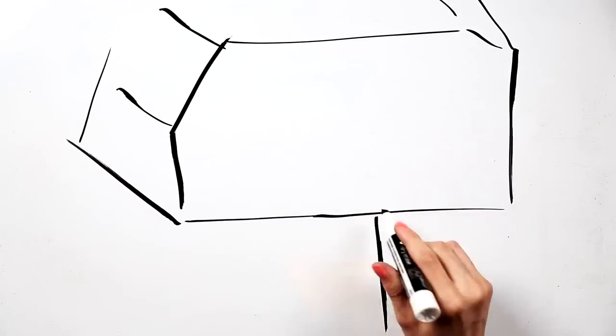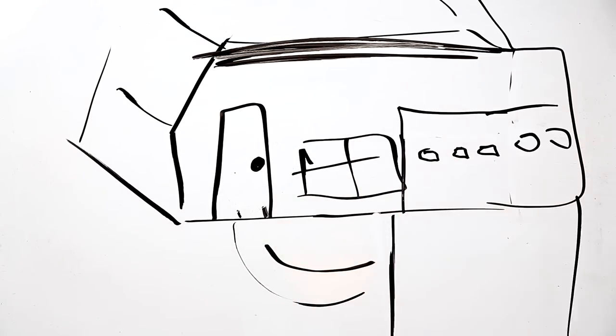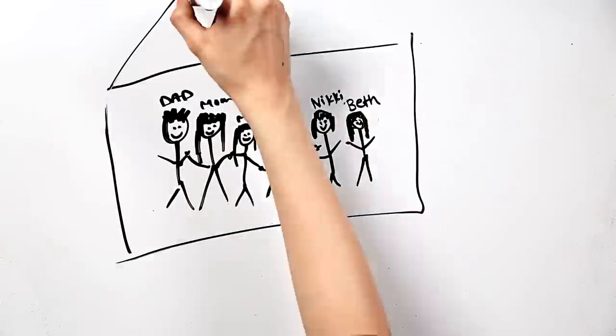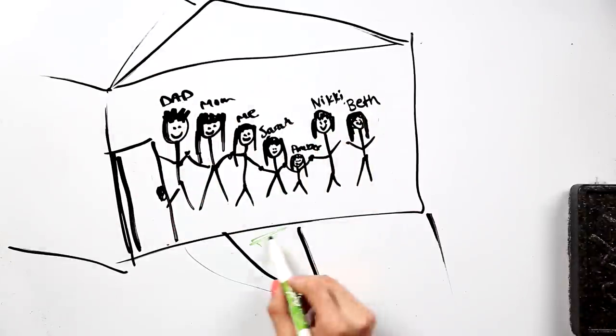We moved when I started middle school and Amber and I parted. I lived in this new house with my three sisters and my cousin Nikki, who I just called my sister since we lived together and we were so close. Yeah, it was a crowded house.